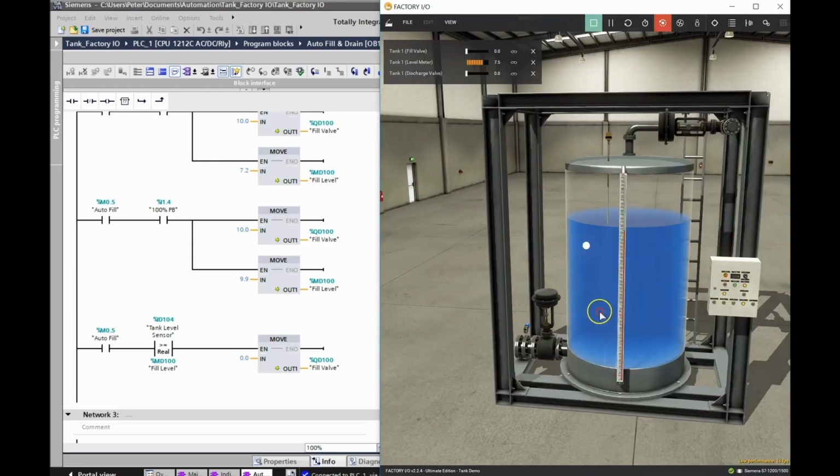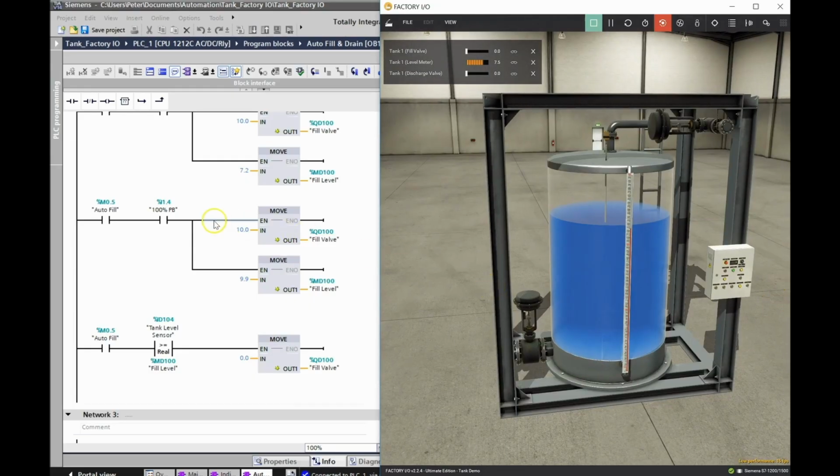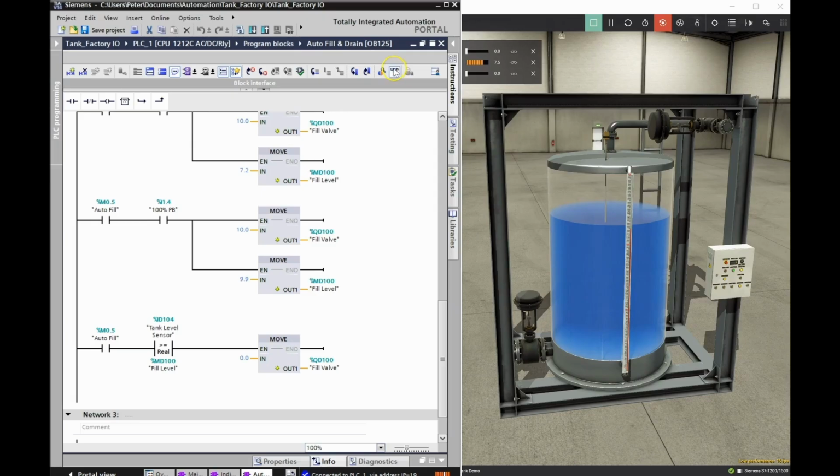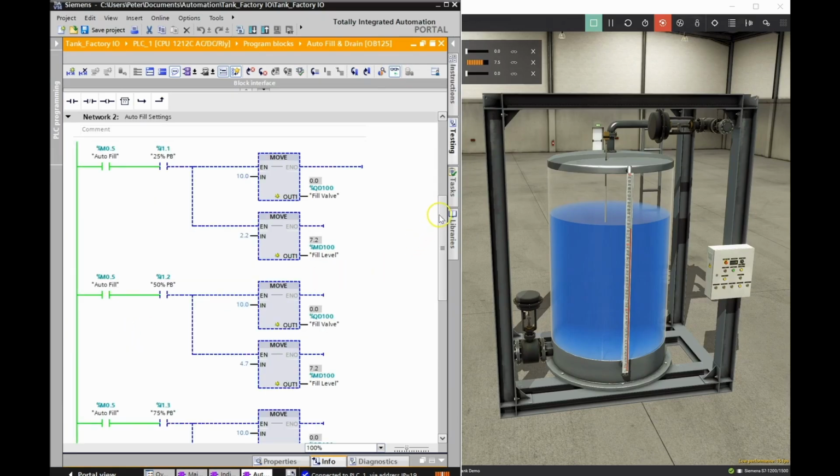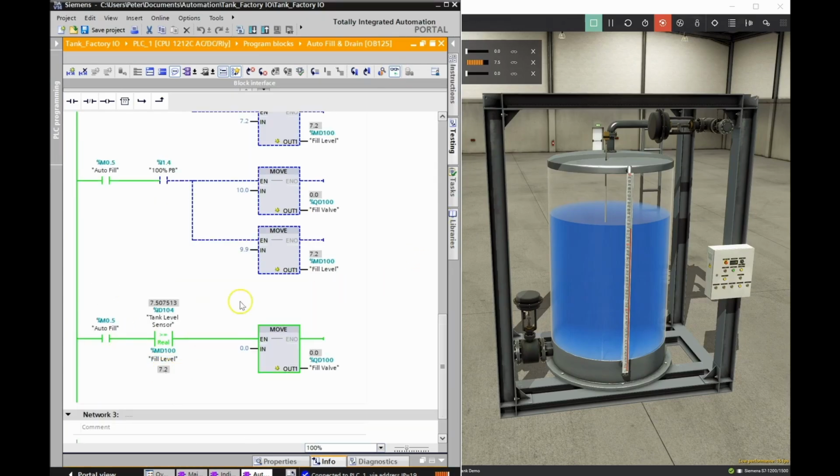All right, last one. Let's do the 100% now. So for the 100% push button, I'm opening up the valve again and sending a value of 9.9 to here. I'm just not in the monitoring mode. That's why you can't see those values. Okay, so again, when I hit that 100% push button, this 9.9 will be moved to here. Okay, we'll see that now.